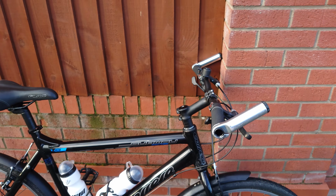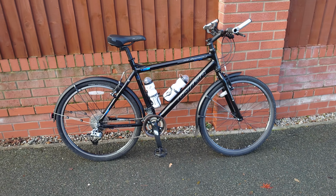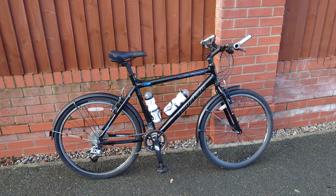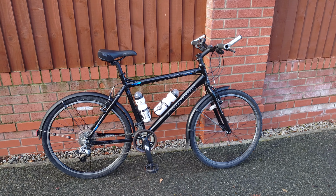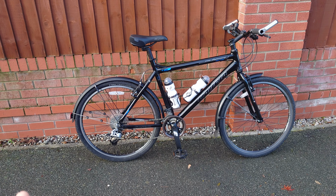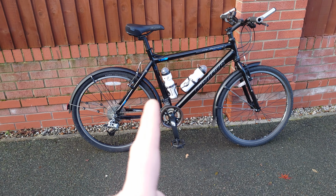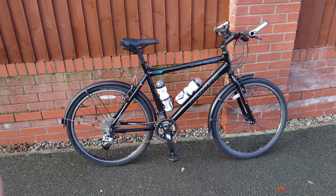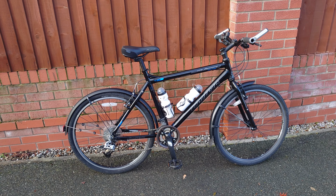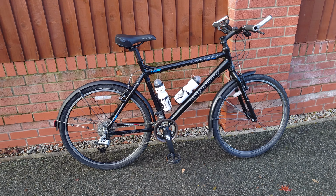So originally it would have retailed for 300 from Halfords, but without any of the accessories, without the bull bars, without the Kevlar tyres, without the mud guards, without the second bottle cage, without the front chainring guard, and without the 2 bottles. And that's 60 to 70 pounds worth of accessories on this bike, not fitted.